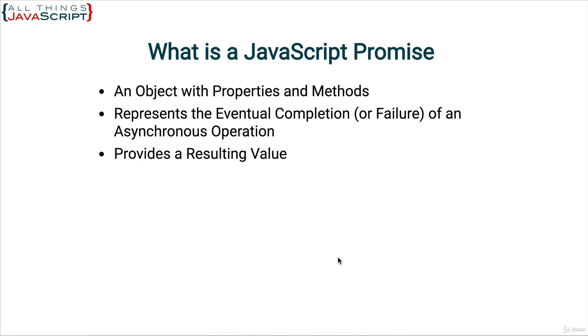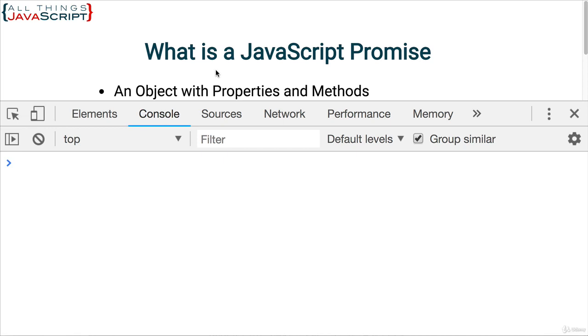Now, let's start looking at these promises with code. First, I've set up a couple of promises on my own. I've made a couple of functions that return promises. So these functions are asynchronous. They do something without blocking code, and then when they're done, they will return a value. So I'm going to open up the console here. And this web page has access to a couple of these functions that I've created. So I'm going to call one of them first. Async function is what I've called it.